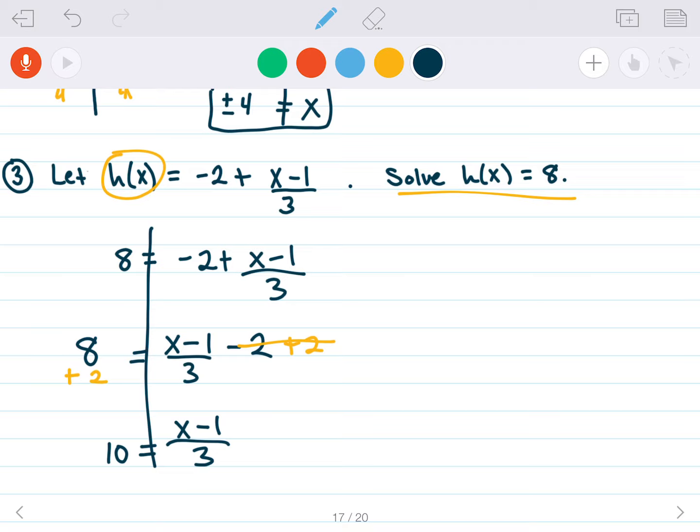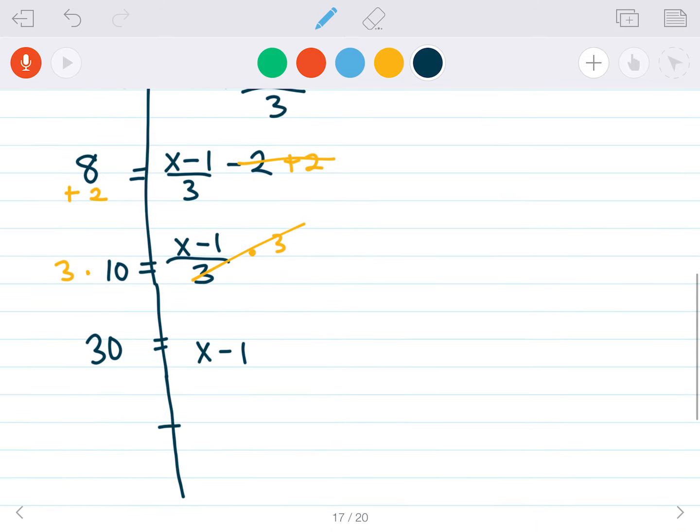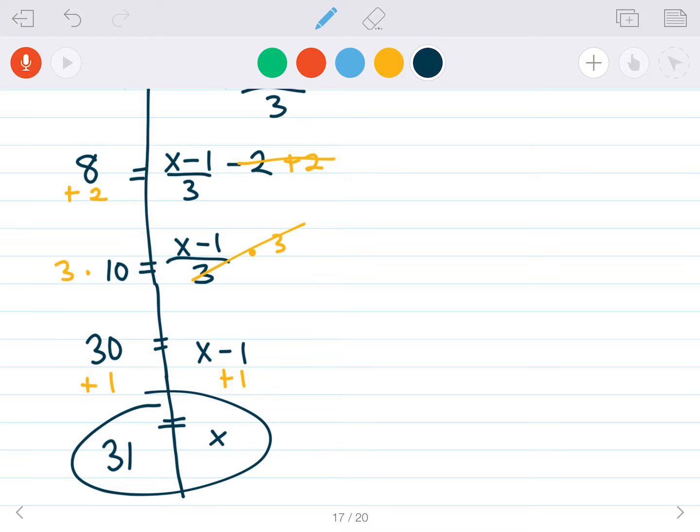And the operation furthest away from x, we have two operations on the right side. We have subtraction by 1, and we have division by 3. The outermost operation that's farthest away from x is division by 3. So we need to do the opposite of that, which is multiplication by 3 to both sides. So that clears, and on the right side, I'm simply left with x minus 1. And on the left side, I'm left with 3 times 10, which is 30. On the right side where my variable is, I'm still dealing with subtraction of 1. So I need to get rid of it by adding 1 to both sides. And so I end up getting my final answer, x is equal to 31.